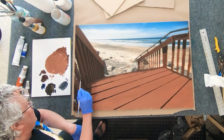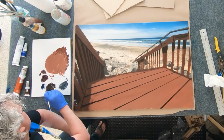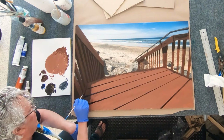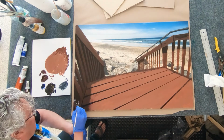So I'm working my way up in color values. This is the next step up from the almost black shadows. And at the same time, I'm also adding in a little bit of detail.